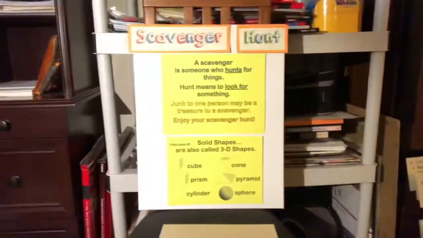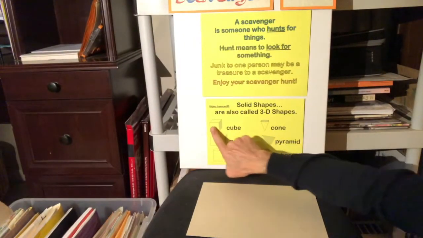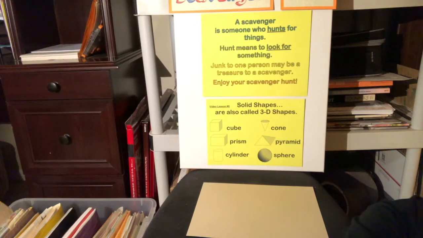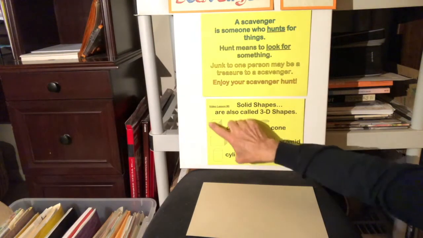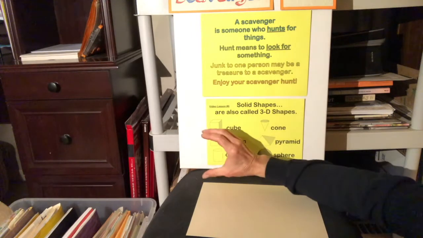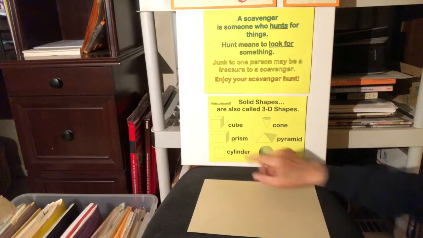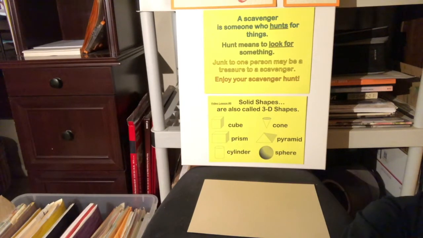All right, let's take a look at the different kinds of solid shapes that you might run into. Not all of them, but some of them. The first one is a cube. A cube makes a perfect box. Every one of its faces is a square. Now, a prism is very much like a cube, except some of the faces have been stretched out. So they might be shaped like rectangles, not squares.